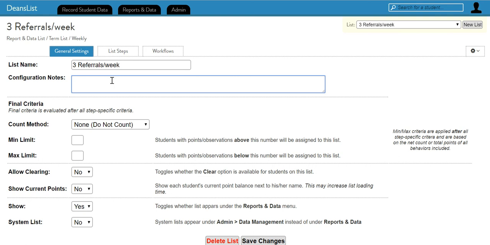I'm then going to type in the configuration notes. Great. So this list is going to populate with students who receive 3 or more referrals in a week and assigns a designation every hour. I'm going to click Save Changes.